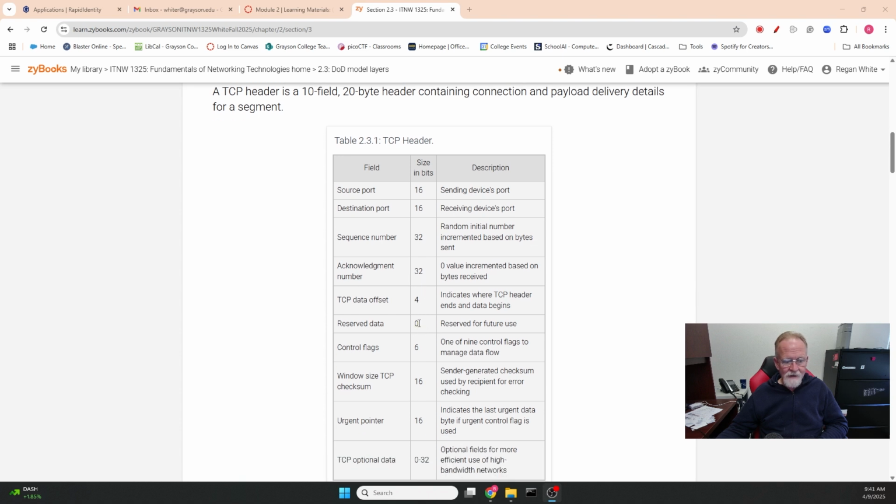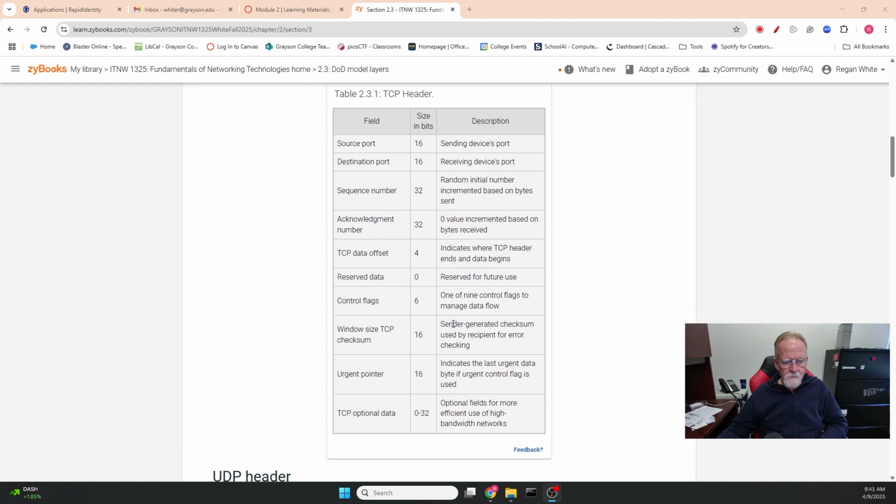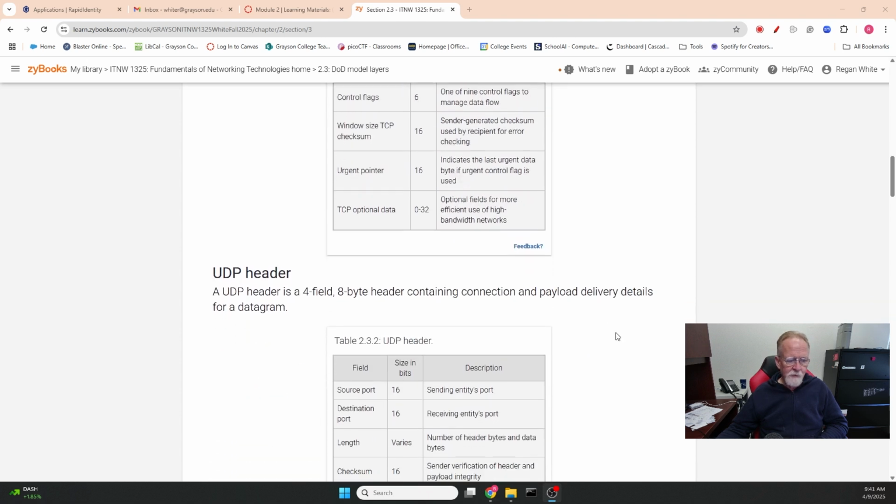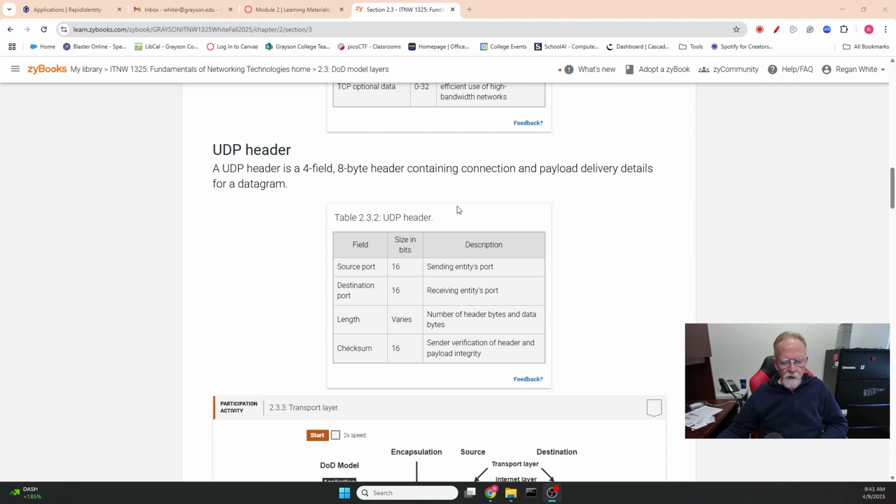This one doesn't have any right now. It's reserved for future use. This one has 6 characters, 16, 16, and this one can be anywhere between 0 and 32. So depending on what kind of network it is, this last TCP optional data may or may not have any data in it.